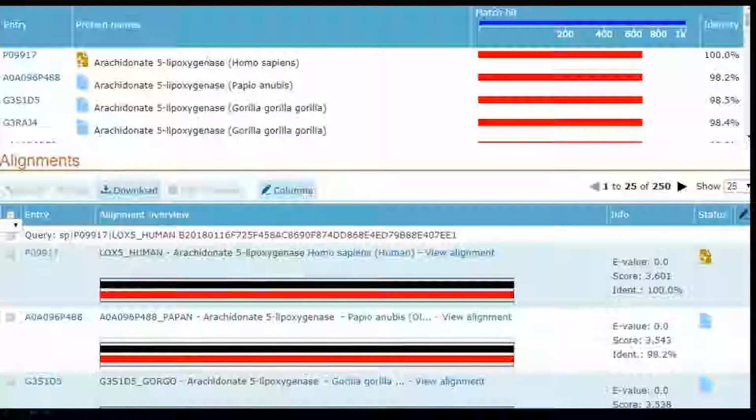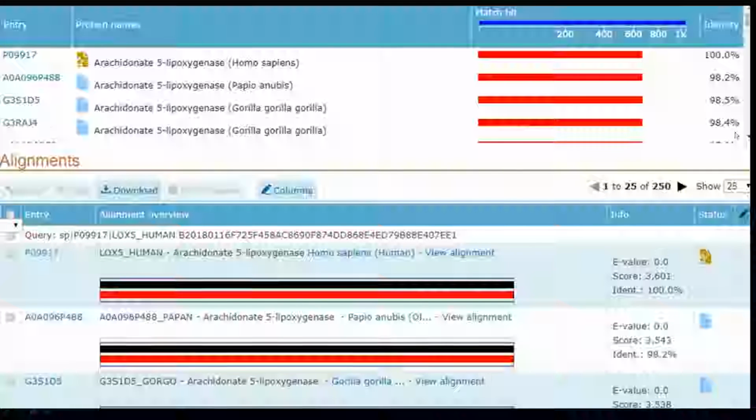So it compares other proteins in the UniProt two-dimensional sequences and says this particular protein from Papio anubis has a sequence similarity of 98.2% identity, and then another one, gorilla, 98.5, and then another one 98.5, and so on.